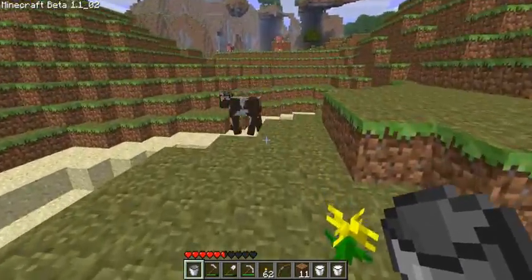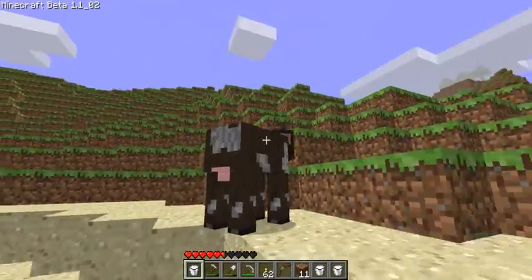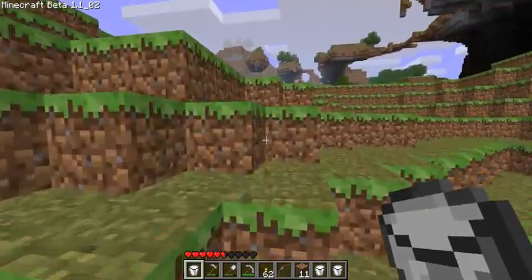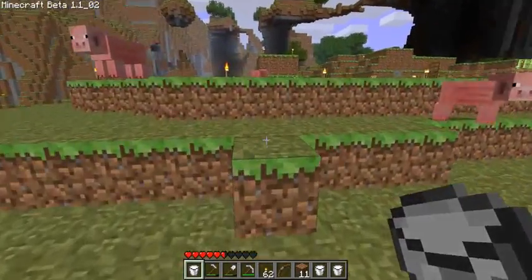Anyway, got some milk, and we got our sugar cane. Oh, there we go. We got our milk, we got our sugar cane, and we're gonna have our wheat. So we'll be all set for the update, and we can make some cake.